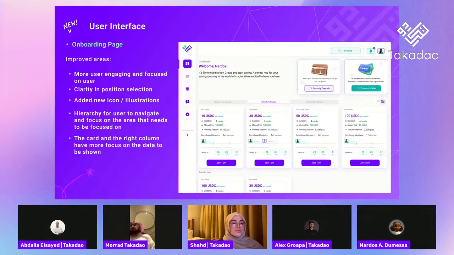So the user interface for the new dashboard has a hierarchy and buttons. Rather than feeling like a dashboard, it has icons, and you can even see the image there. It shows how users go to the turn and click on different things on the left. So it uses a left to right hierarchy, and the information and other things. So yeah.